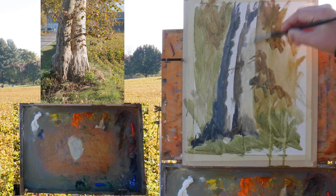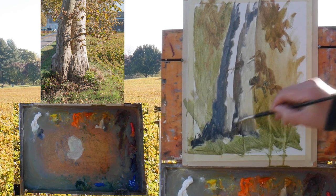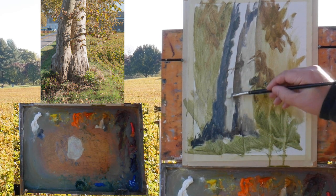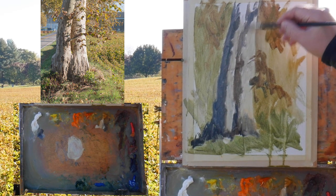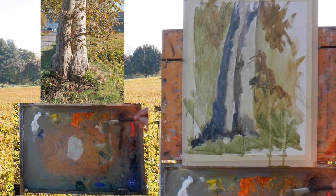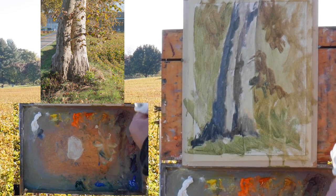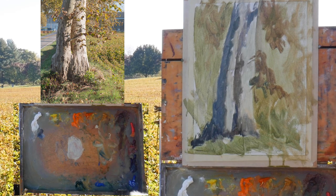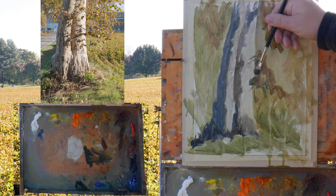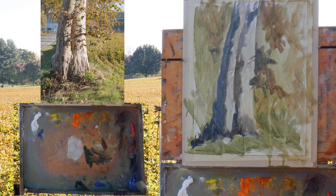Just taking notes right now. I'm not trying to go after anything really specific. Just trying to gather notes of color and value. I want to kill the white on this canvas just because any white on here I think might throw me off as far as getting the white established on the trunk. There's some distant blue back there.